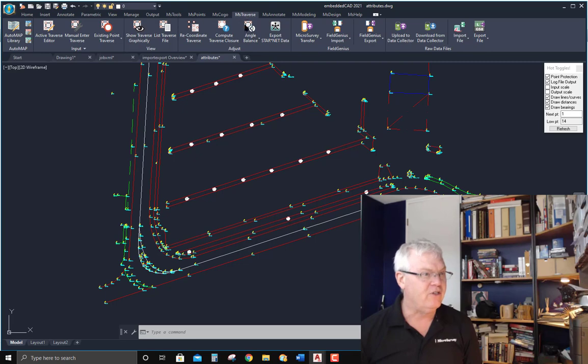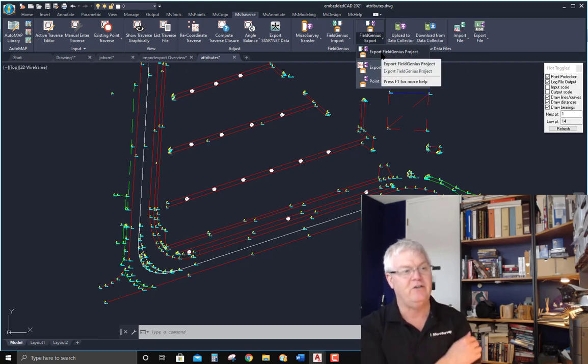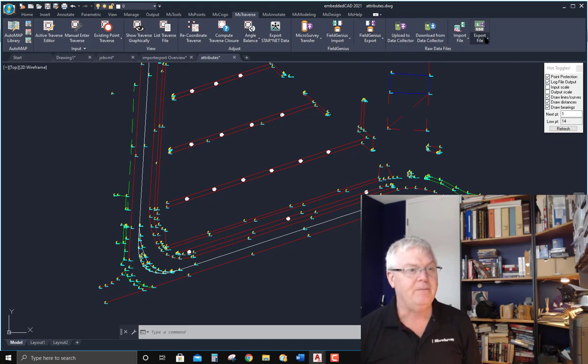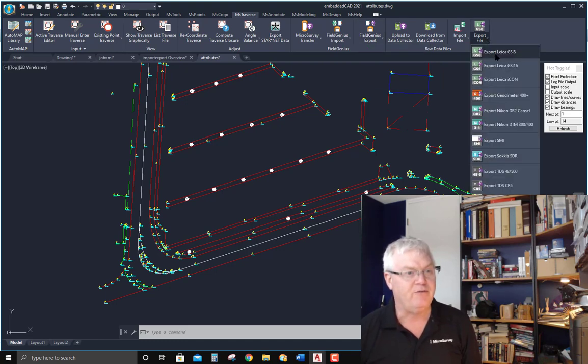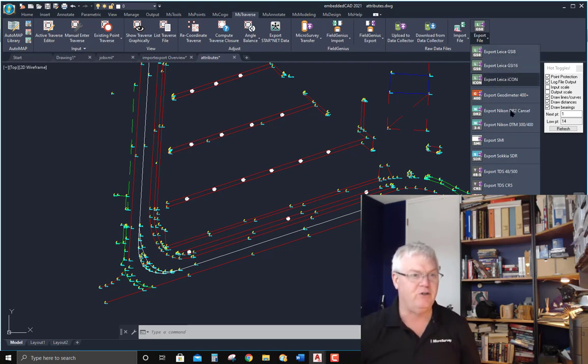If you are sending information to the field, there's a wide range of export options, but a few to mention are if you want to send something out to Field Genius, this is a tool that allows you to window in a part of the drawing that you want to send to the field, and it assembles the project for you so that the field workers have both line work for context and points upon which they can set up and continue a survey. In terms of export, we've got a few other formats that are supported here, most of which you'll recognize.